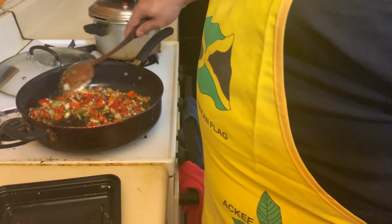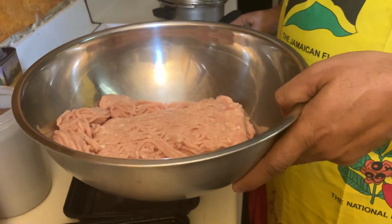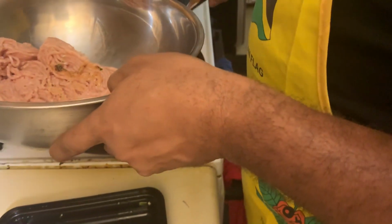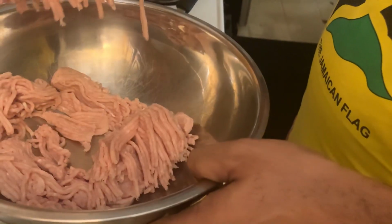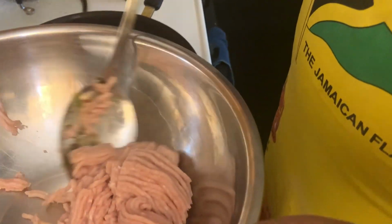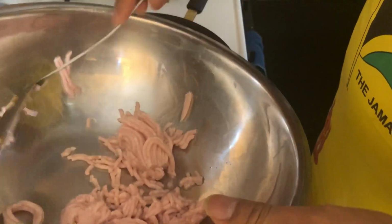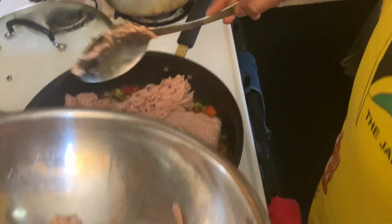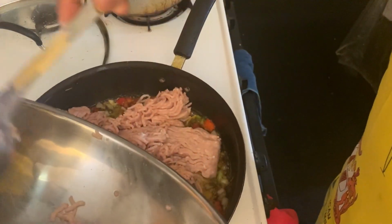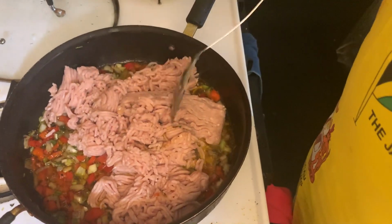Now I'll be adding my minced chicken meat. So I have here my minced chicken meat that I'll be adding to my sauteed seasoning. Now I'll be doing a little pasta to go with it. I'm not a pasta sauce guy, so I will not be making any pasta sauce, but I'll just be doing the pasta with the minced chicken meat. But for those who like pasta sauce, you can always top it up with the pasta sauce.